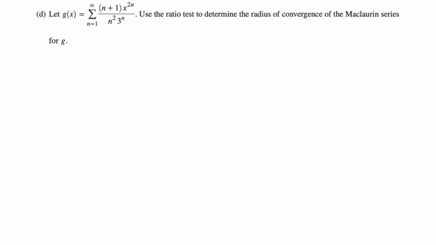Again, I feel it's a different series, but it's basically the same thing, except they're telling you to use the ratio test, which makes me think if I were smart enough, I could have found a different way to do the previous part. Like, I think they're forcing the ratio test here. Part (d): Let g(x) = sum from n=1 to infinity of (n+1)x^(2n) over n^2·3^n. Use the ratio test to determine the radius of convergence. So limit as n approaches infinity. It's going to be basically the same kind of work. Every n becomes n+1, so n+2. Here, you're going to get x^(2n+2), because it's 2 times (n+1). And then (n+1)^2, 3^(n+1), times the reciprocal of the original. So n^2, 3^n, n+1, x^(2n).